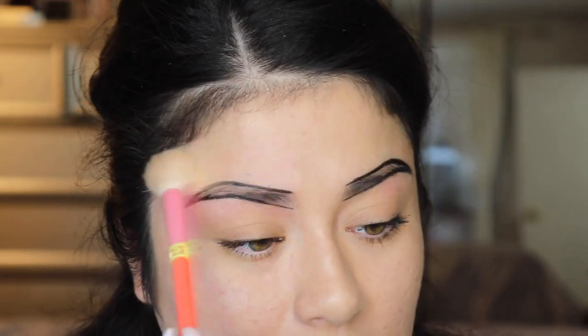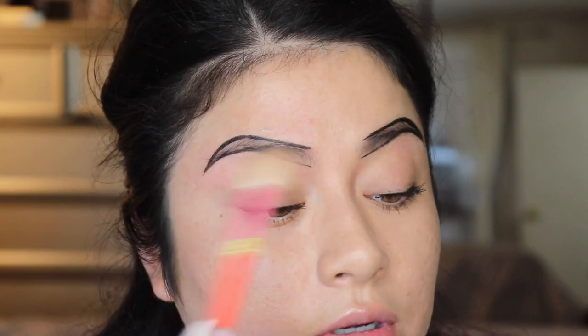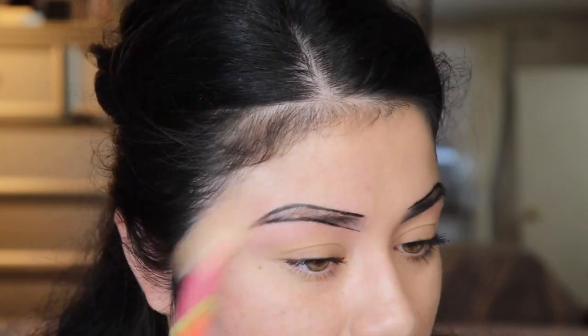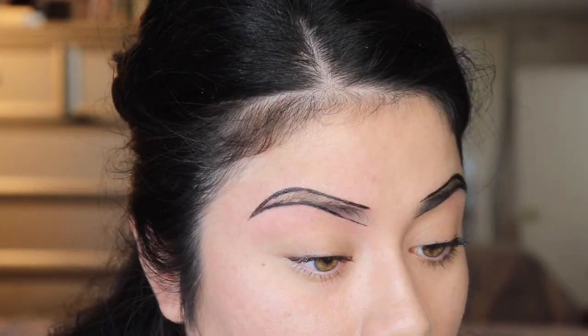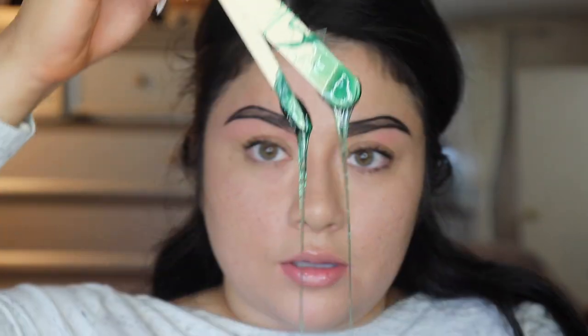And now this is just like, I use this brush actually for my loose powder, so it's just translucent. I'm just using the extra stuff that I have there, just to get rid of those little extra hairs that are just probably flying around there, laying there. Okay, I think my wax is ready, so let me go get that. Yes, my wax is ready.